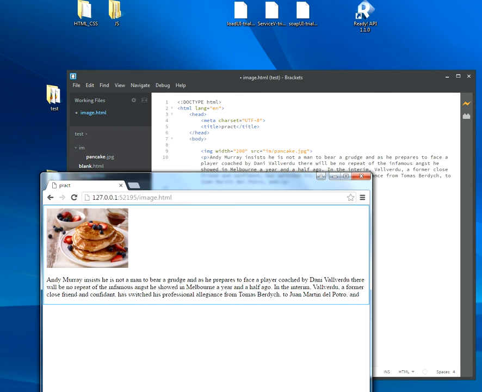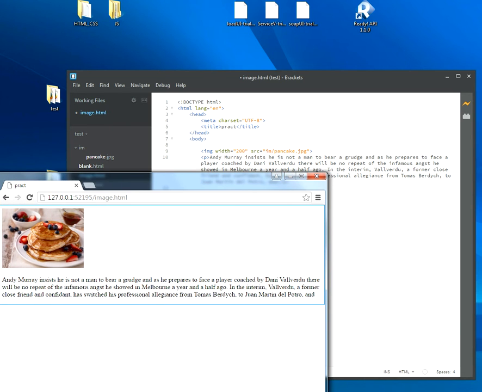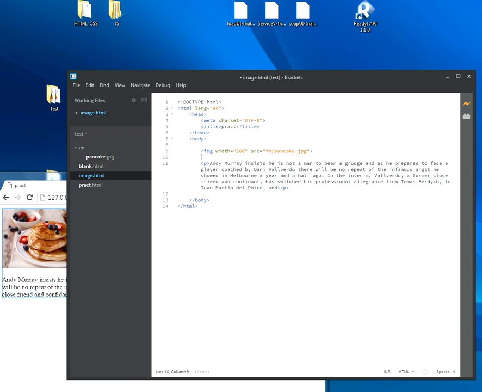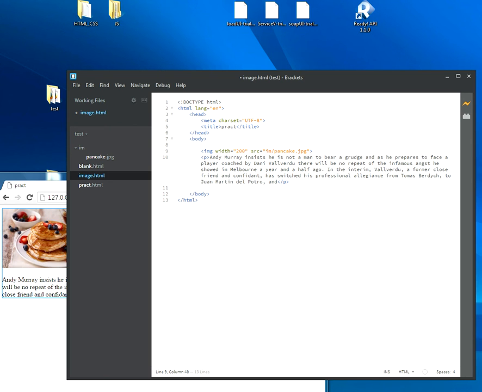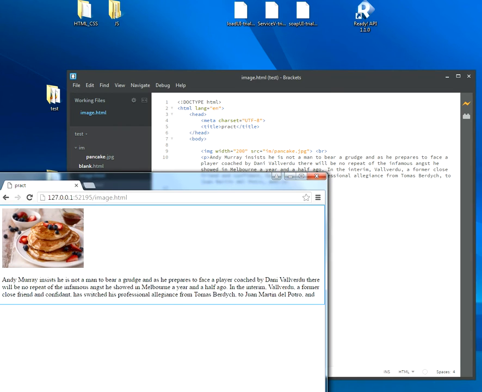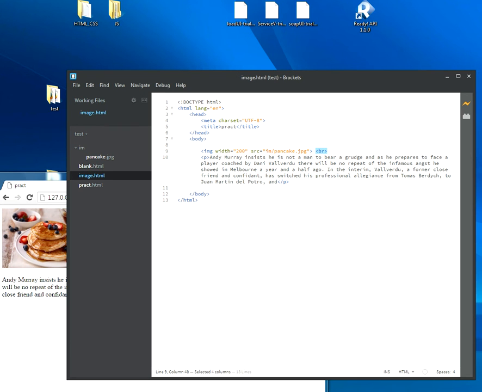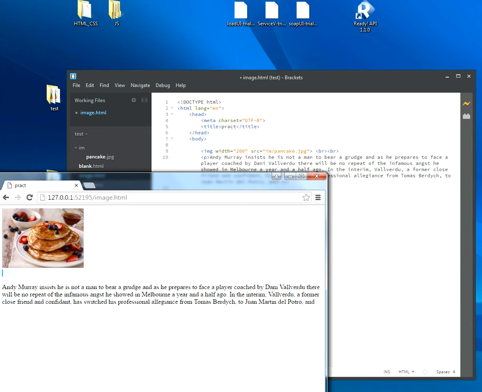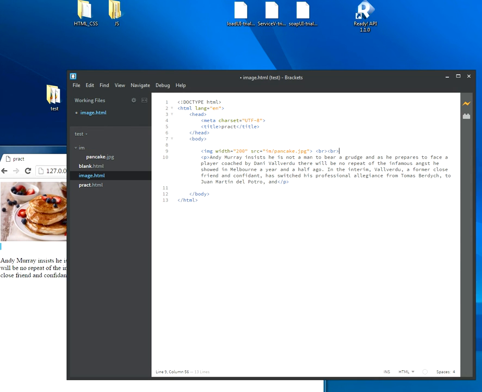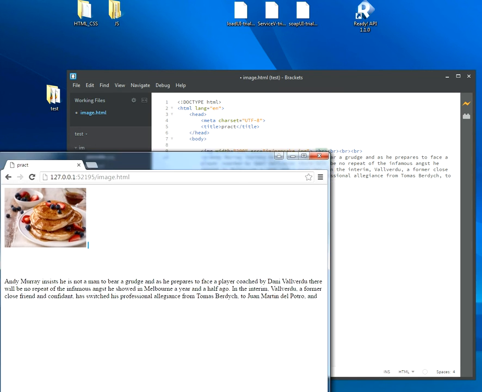Now someone might say, I don't like the gaps between it. We need to add a little bit more gaps. All you have to do is this. Keep it right next to it and add a BR. BR will add a line breaker, just a little space. If I want to add one more space, I just copy it. If you want to add more space, you can copy it more. Notice the image in the back, how it turns when we add more space to it. So explore with it, play around with it. Keep it simple, nothing complicated.